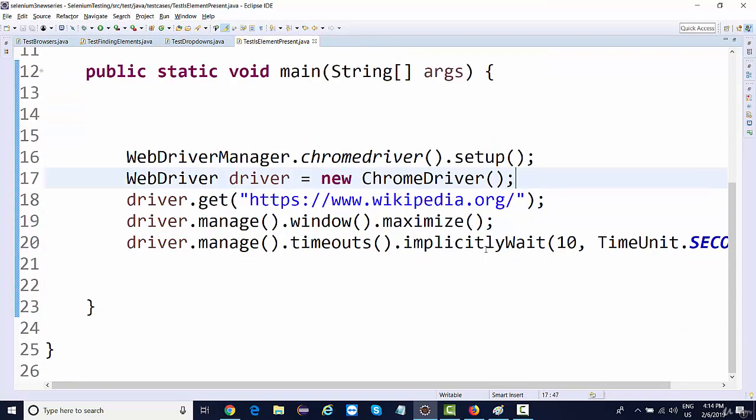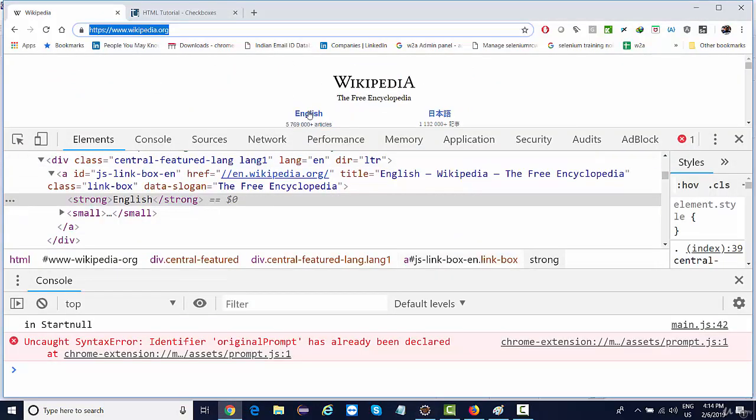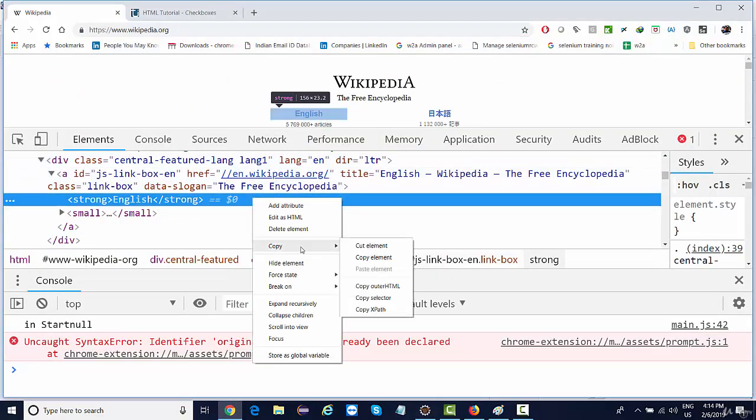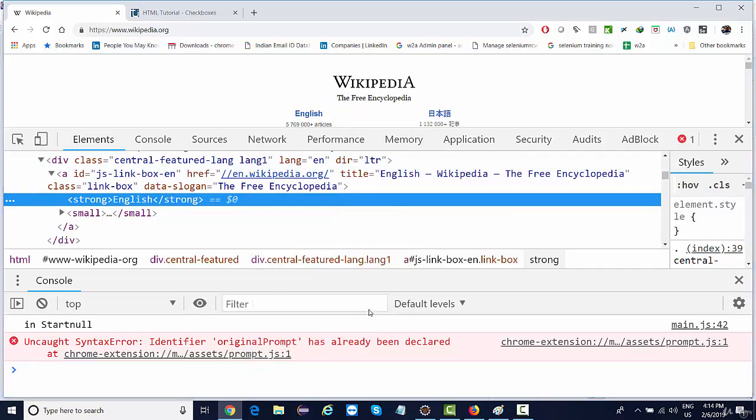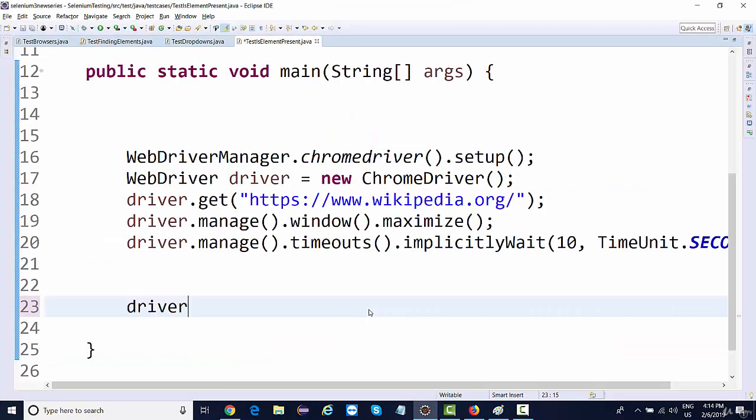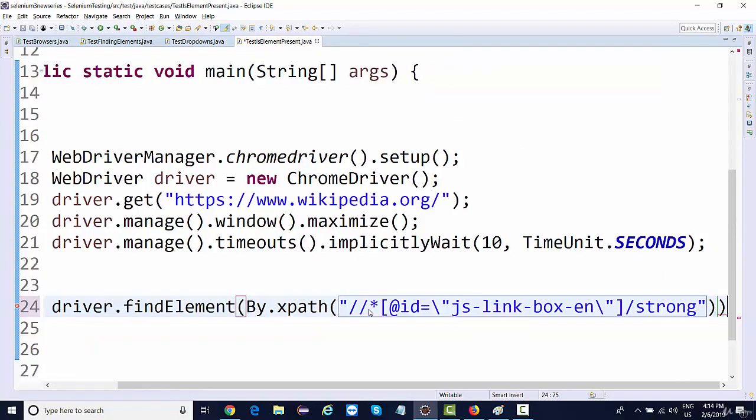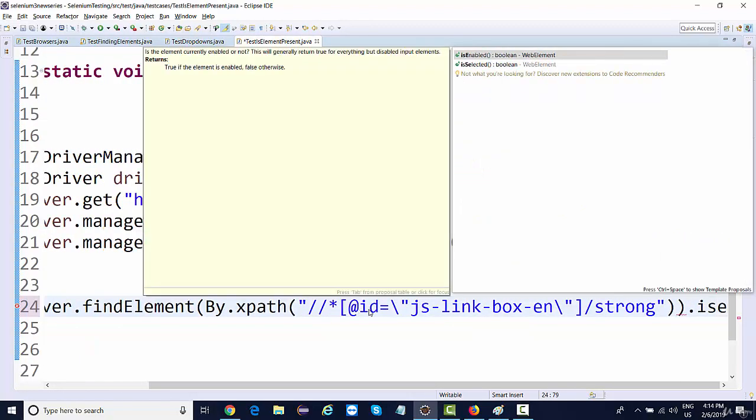Okay, the URL is the same, so that's fine. Now I want to check the presence of this element, so I'll again copy the XPath, and I'll call driver dot find element by dot XPath and say dot is element.